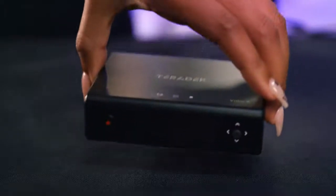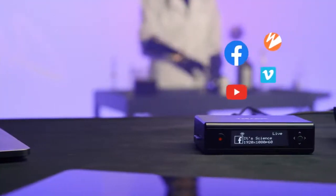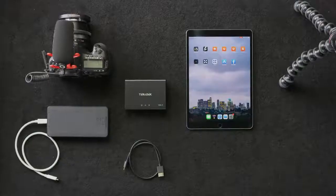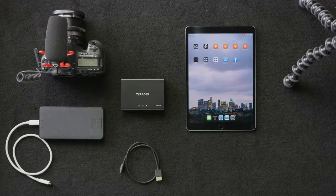It's compact, easy to set up, and you can start streaming to your favorite online video platforms in a few simple steps. Before we get started on the setup, we're going to cover all the essentials you'll need to get your live stream up and running.